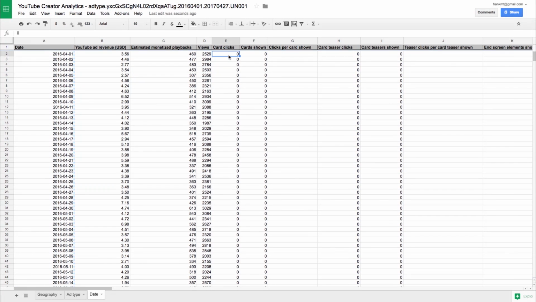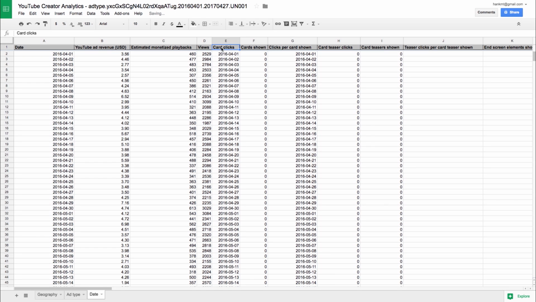I'm going to put that here, and I'm going to put it here, and I'm going to change this to say date. I don't have to, but just to alleviate confusion. And then I'm going to change this to say view-based CPM, and I'm going to change this to say ad placement rate. And then I'm just going to delete this because I'm going to do some stuff over there in the future. So first, let's calculate our view-based CPM.